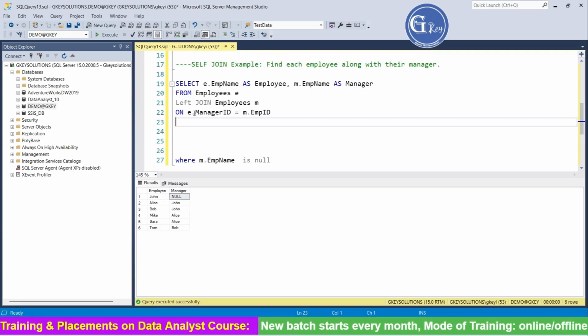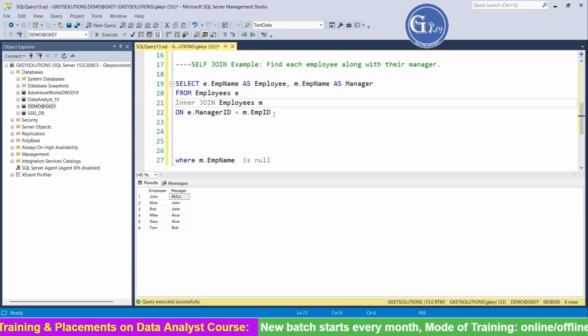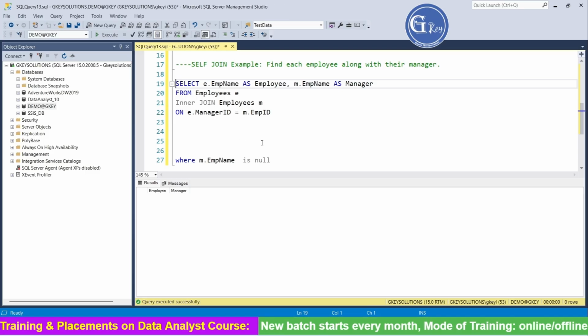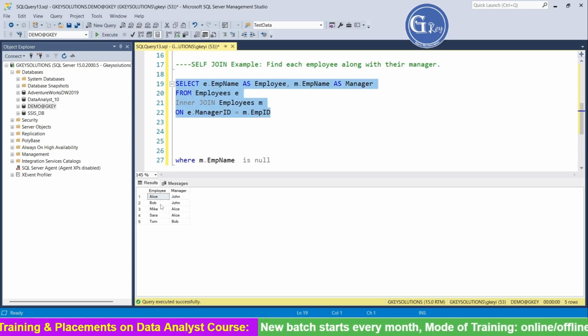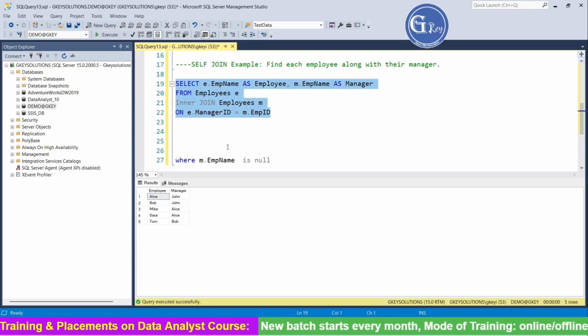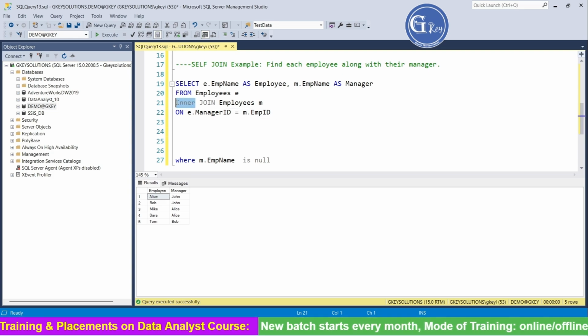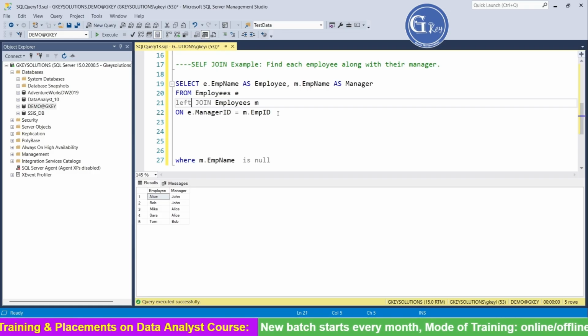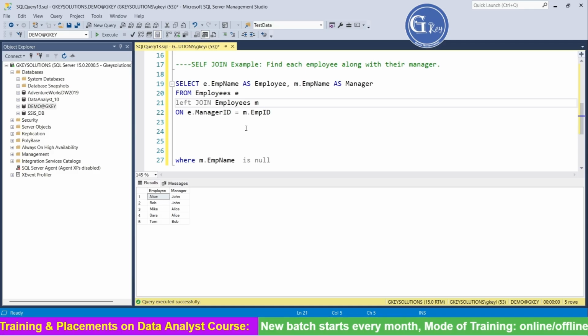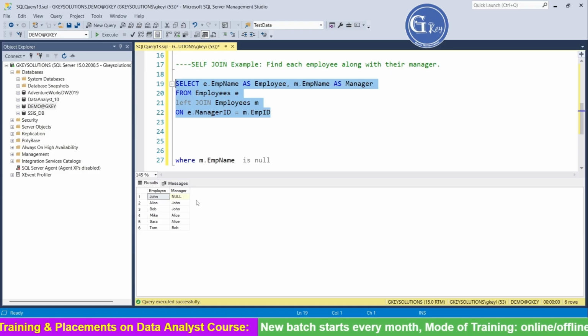And there will be another condition. For example, if you want to check with the inner join, you can check also. In such a scenario, what are we going to get? We are going to get only the matching records. See, all the matching records have come here. Why? Because whatever employee ID and manager ID match, only those are displayed. Coming to the left join, it will fetch the left side records and fetch the matching records from the right, and if there is no match, it will put null values. In such a scenario, we are going to have the employees who are not having managers as well.